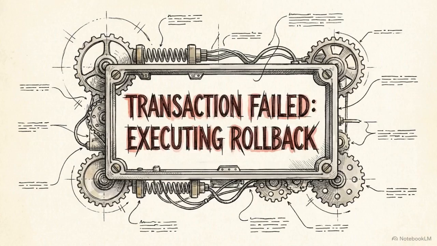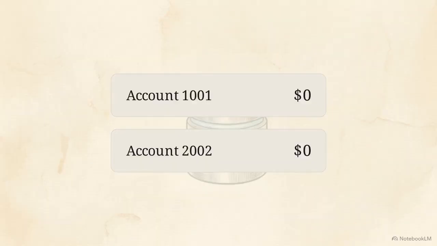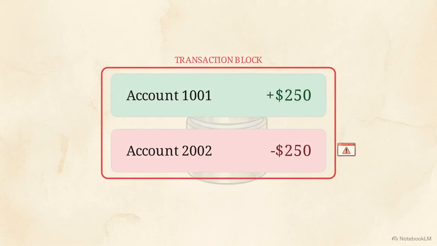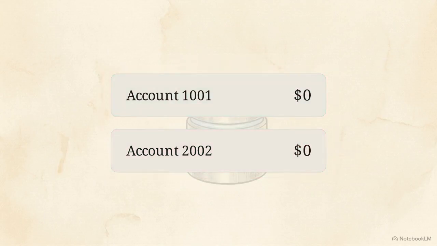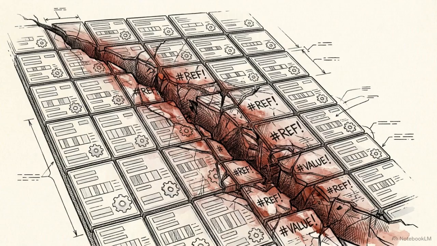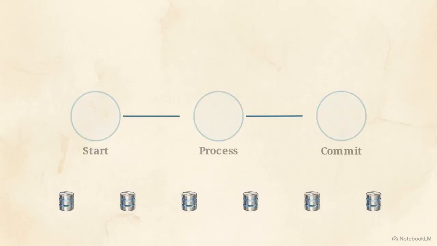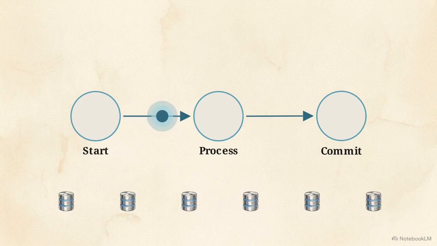The database's architectural response to this contradiction is immediate and automated. Rather than leaving the first update in place and creating money out of nowhere, the database completely rolls back the transaction, reversing that initial $250 addition. Permitting a partial update in a multi-step process introduces irreconcilable errors into the data, destroying the reliability of the ledger. Transaction atomicity preserves state integrity by treating complex operations as a single, indivisible unit. The entire sequence must succeed, or the entire sequence must fail.